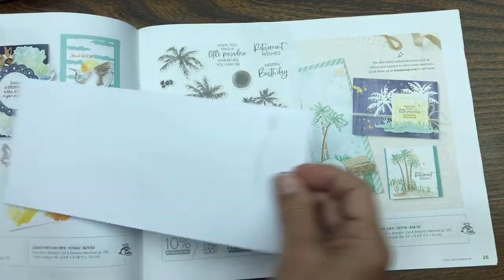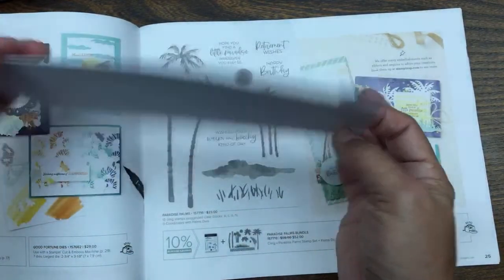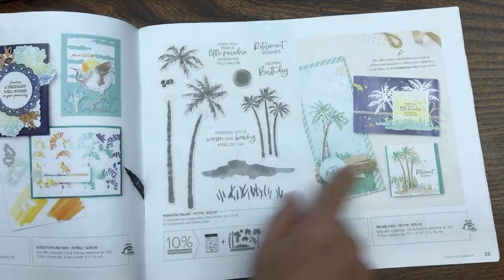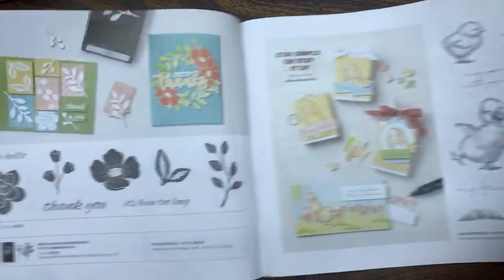I wanted to show you these new Slimline envelopes. Pretty cool, right? They're soft succulent, basic gray, and white. So these are our new envelopes, and this is a Slimline card example. The Paradise Palms, this is a Slimline card, and then there's some slim coming up.